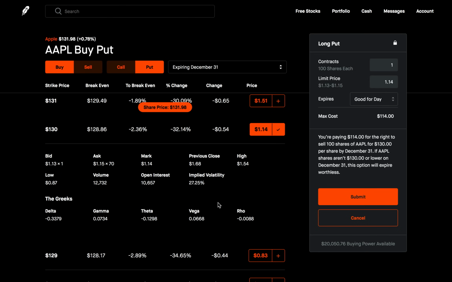So keep in mind that options with high implied volatility can cause IV crush. IV crush is where implied volatility drops very quickly. For example, after an earnings report, implied volatility might drop like 100%. And again, every time this drops 1%, the value of your contract goes down by whatever Vega is. So that's how buying put options works, guys.